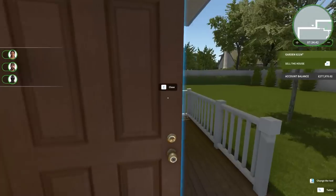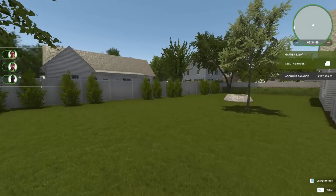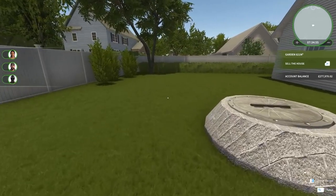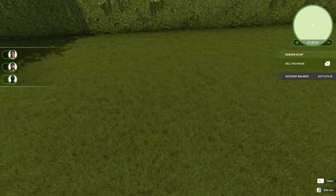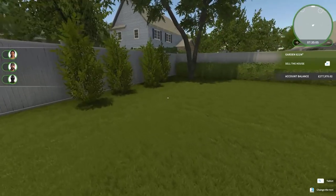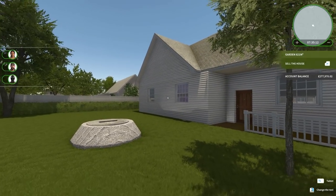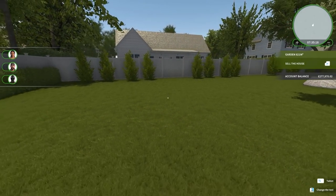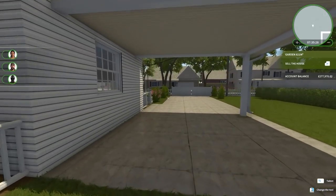It would be remiss of me to not look at the garden, because obviously we've cleaned it up, got all the weeds removed and trimmed the grass, however it is very bare so we want to put some more stuff in. I'm not going to go overboard with the garden - so I want to liberally add some things around here, maybe some vines on the house, some more bedding plants, and maybe even a raised decking area because as everybody knows who've seen Ground Force - a UK TV show - you need decking.